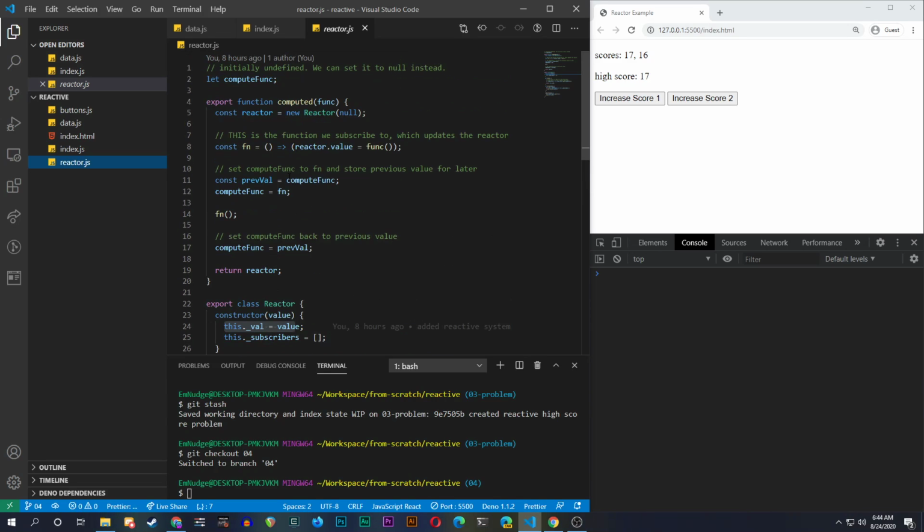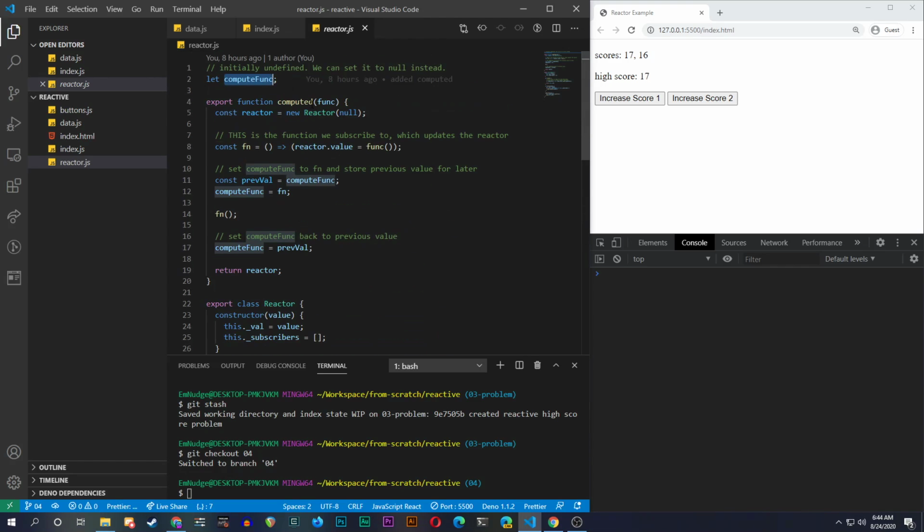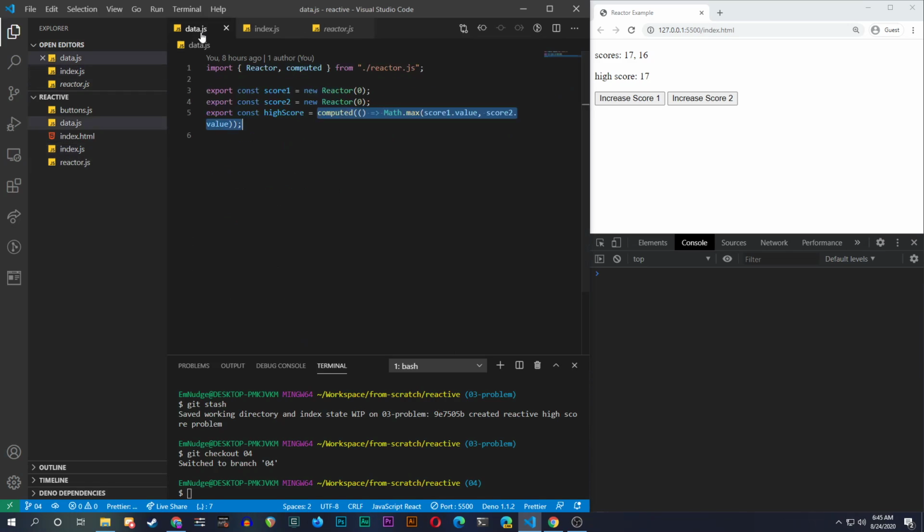So, the most important thing to notice here is there's a new top-level variable that is local to both of them, to our reactor and to our computed function. This is super, super important, because they have to communicate some way, because how else does this work? Again, this looks like magic to me. The fact that you can have this thing, which is reactive to score 1 value and score 2 value. It knows when either of them change.